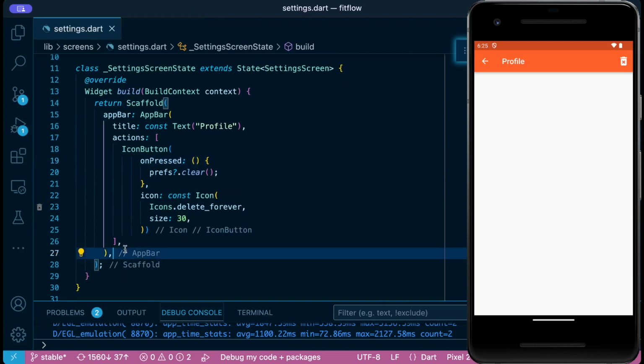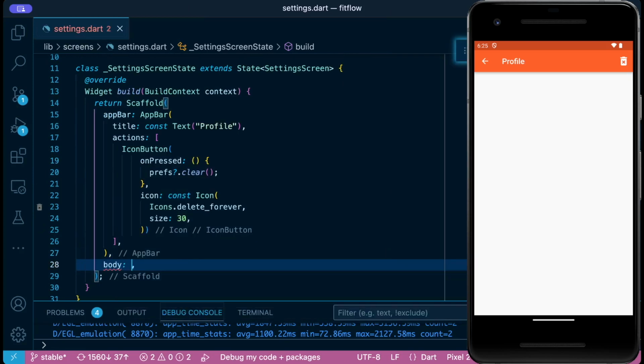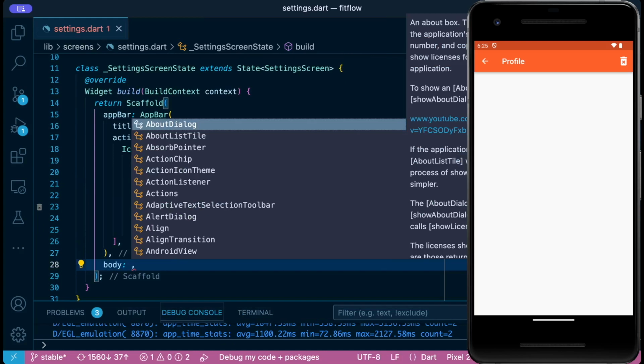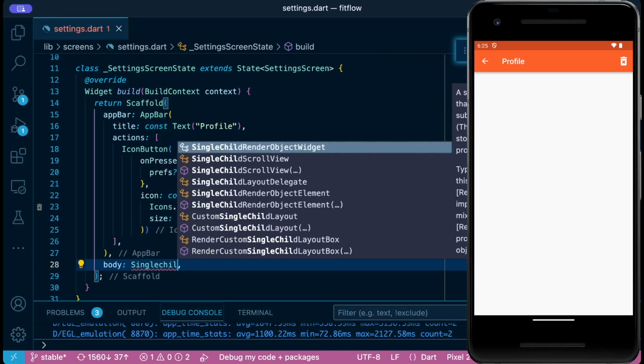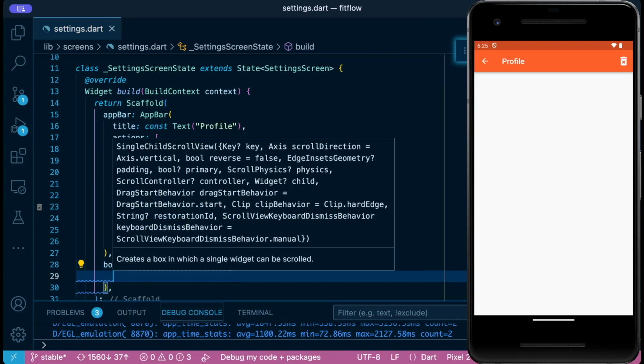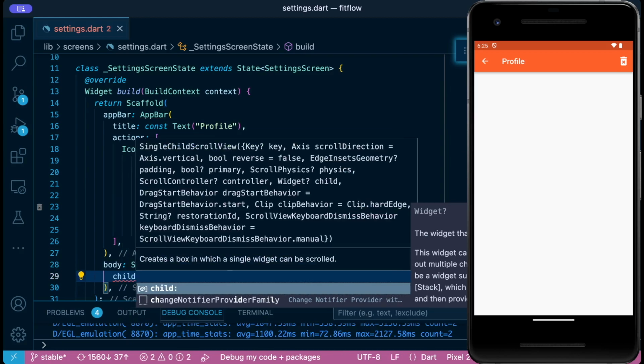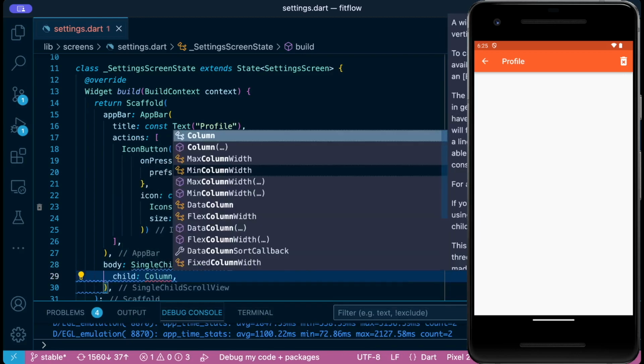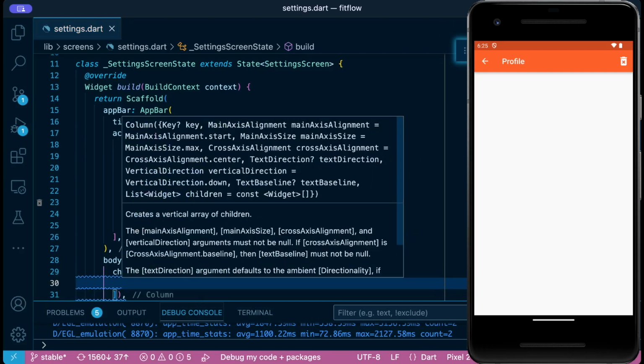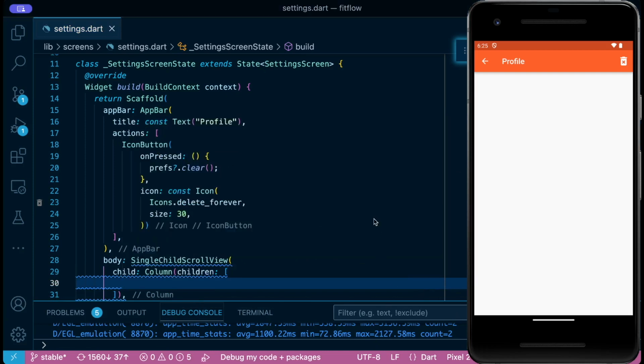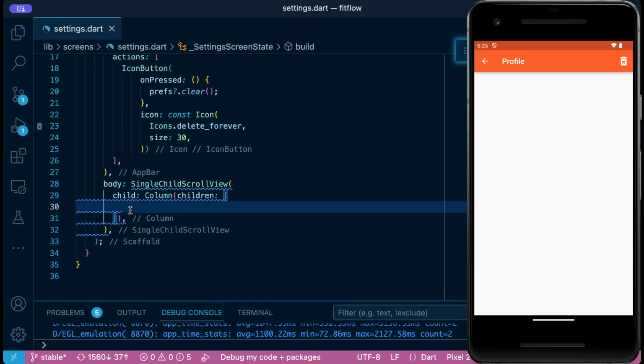Now let's work on the body. Single child scroll view, child. We're going to have a column, and inside our column we'll start off by displaying a concept of a profile image.